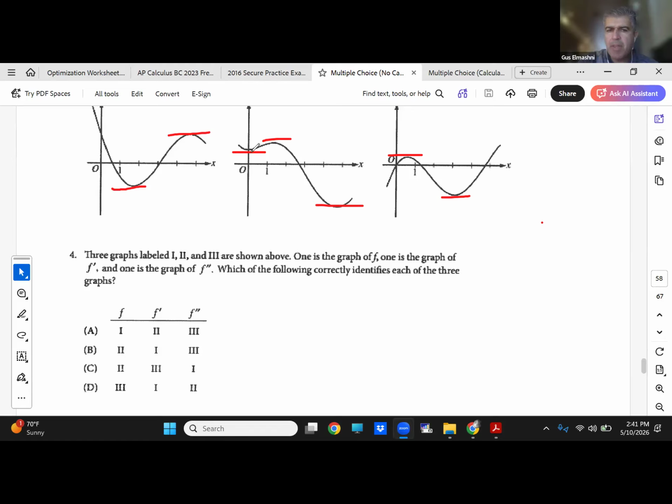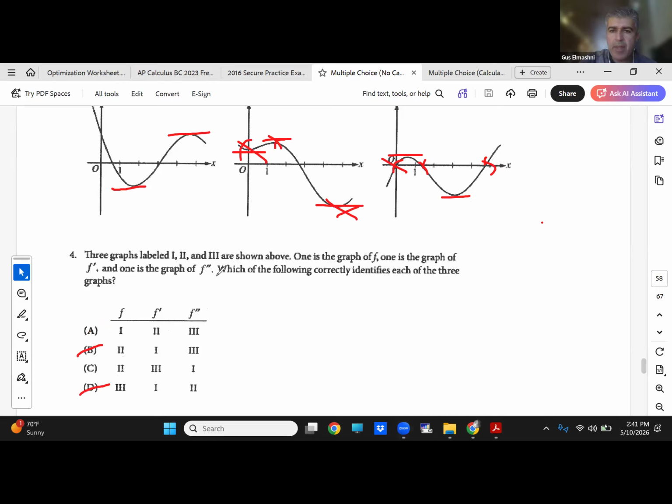Yeah, if you think about it, if you look at the second graph, right? You have three horizontal tangents, meaning you need three x-intercepts in one of these graphs, assuming that the second graph is F or F prime. I do see three x-intercepts in the third graph, and they line up with the horizontal tangents on the second graph. So you can see right here and right here, or right here and right here. So definitely three is the derivative of two. So you want three to come after two, which is true for both A and C, not necessarily for D. So I'm going to get rid of B and D, right?